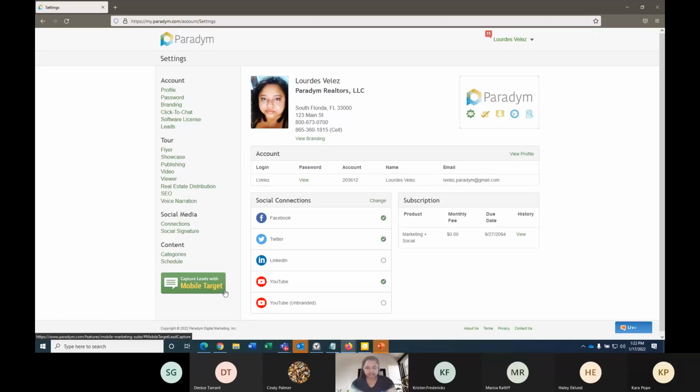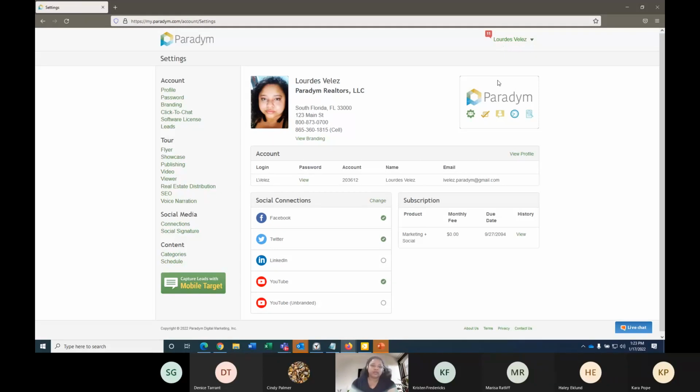So once this is connected, it's ready to go for the most part. You may find when you're connecting your social media, LinkedIn likes to review reauthorization over and over again. So every 90 days, your agent might find themselves trying to reconnect that. But Facebook, Twitter, YouTube, for the most part, once you get them connected, they're not going anywhere.